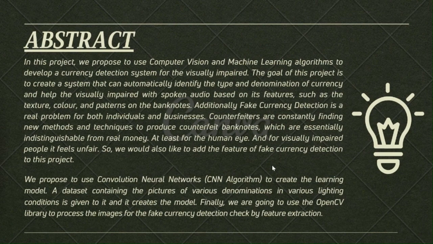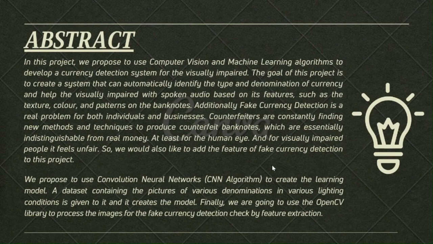on the banknotes. Additionally, fake currency detection, which is counterfeit detection, is a real problem for both individuals and businesses. Counterfeiters are constantly trying to find new methods and techniques to produce counterfeit banknotes which are essentially indistinguishable from real money, at least for the human eye. And for visually impaired people, it feels really unfair. So we would like to add the feature of fake currency detection to this product.